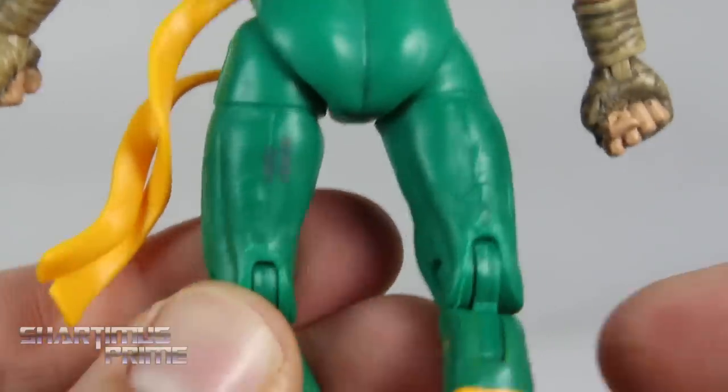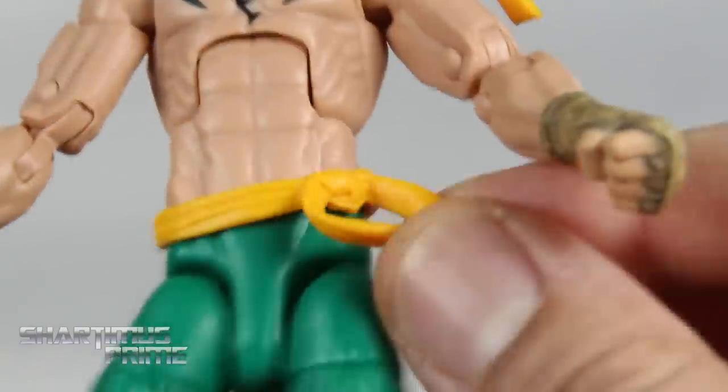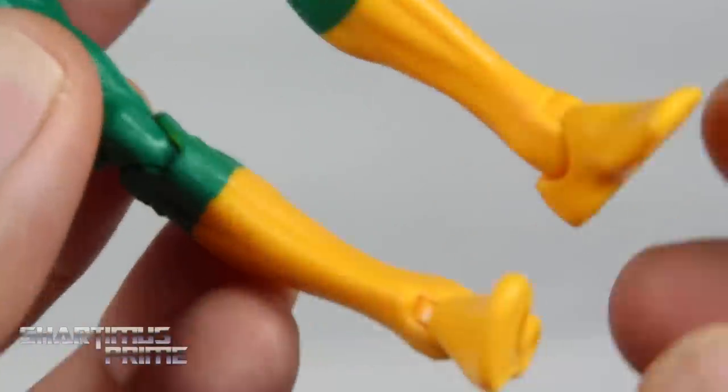And then there's Iron Fist, with a nice bright vibrant green on this. You know, no paint shading or anything like that. Of course, you can move the belt around as you wish. Then we have some solid yellow right over here for the feet and for the calves.